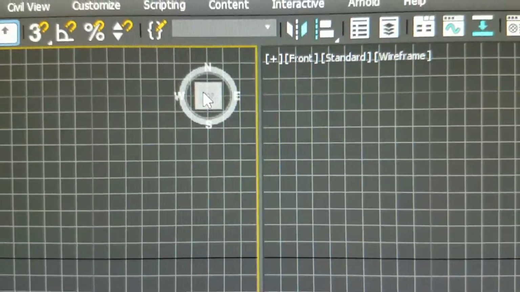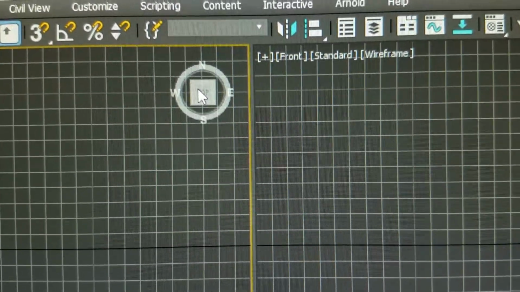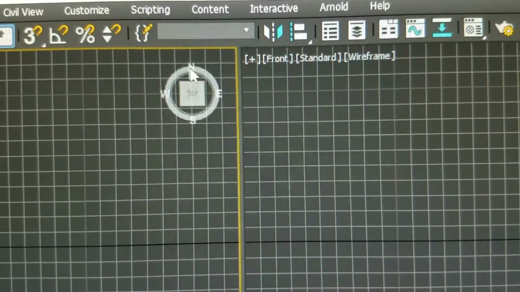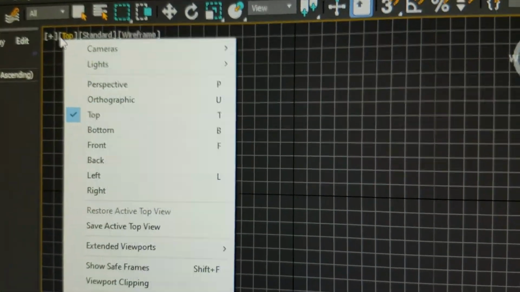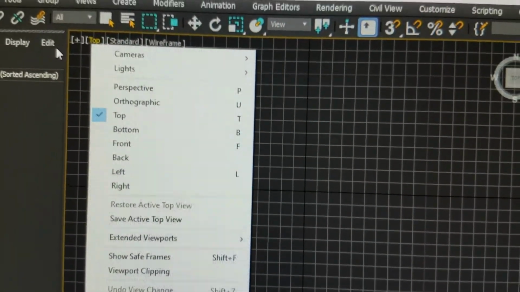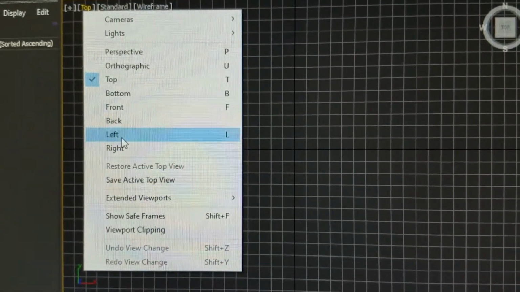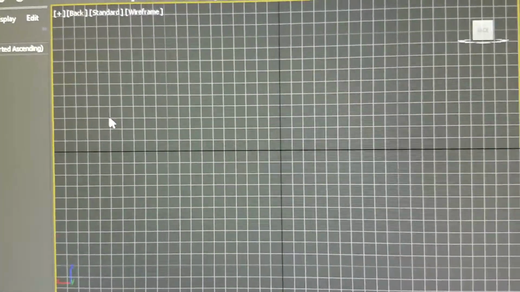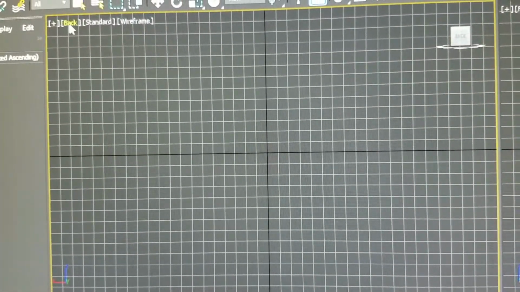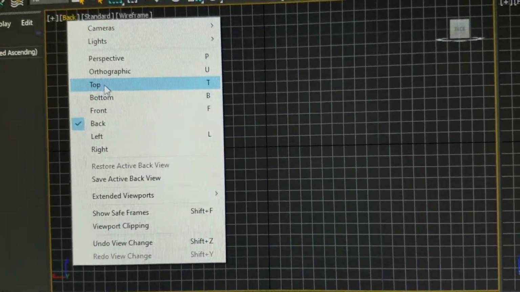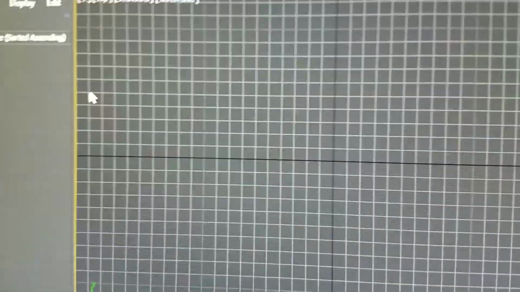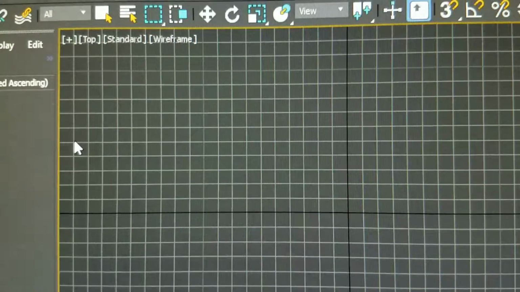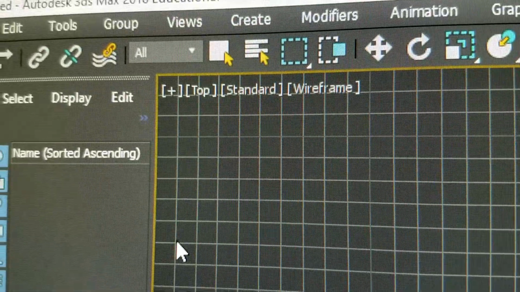While this is great for being able to see how the model looks in the 3-dimensional perspective, if you click on the word top here rather than here, it won't truly give you the top view. So let's just do it. I've got this changed to the back view now. I want to click on this and change it to the top view. Make sure that's where you change it in that upper right-hand corner.